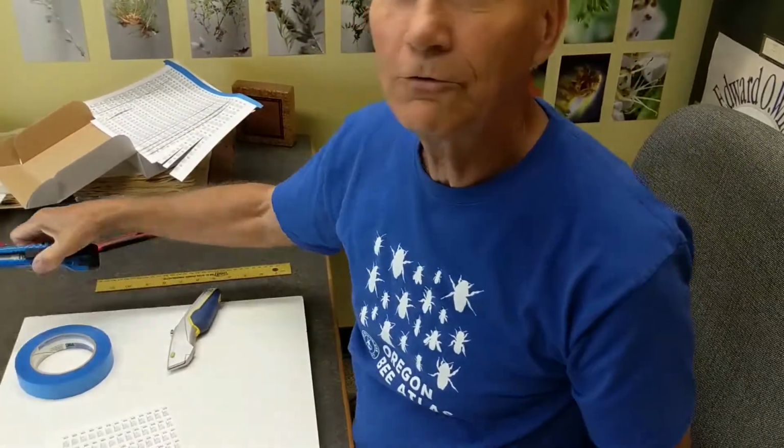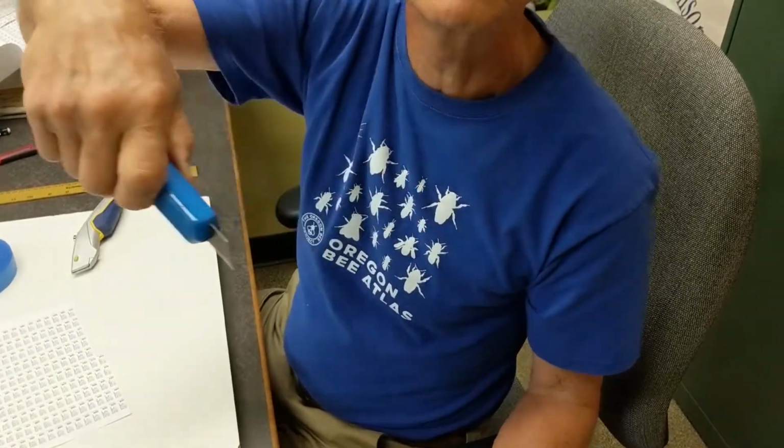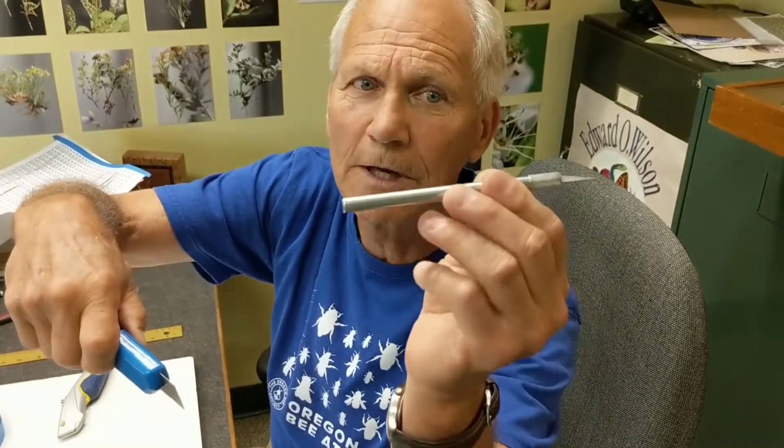So we're going to take this, and this is our tool, because when you hold this tool, you hold it as a pencil to cut, and you've got total control over it. When you're using one of these things, look, I got my fist over it, and I have not a whole lot of control, and I want to put a whole bunch of pressure on it. The idea with these labels is to use a light pressure, and we're going to demonstrate that in a moment.